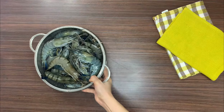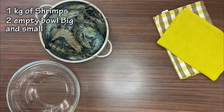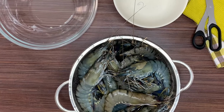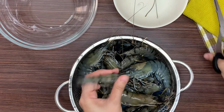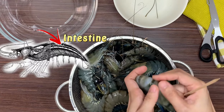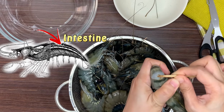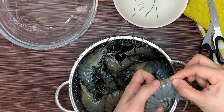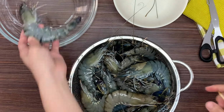Without further ado, let's start on cleaning the shrimps. We need 1 kg of shrimps, 2 empty bowls, big and small, a scissor and a barbecue stick. It's time to clean the shrimps. Remove the antenna using your scissor. Now, stretch the abdomen and poke it with your barbecue stick to get the intestine. Pull it up slowly and pull it with your hands to get it off totally. Repeat that for the rest of the shrimps.